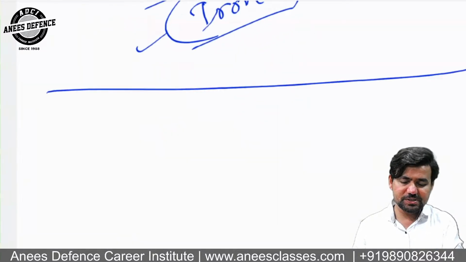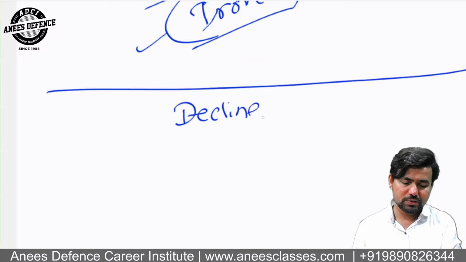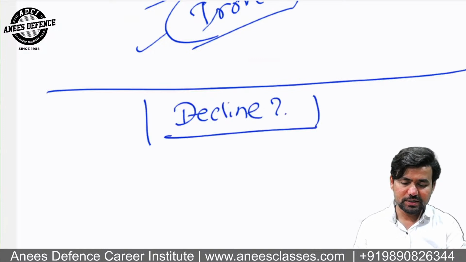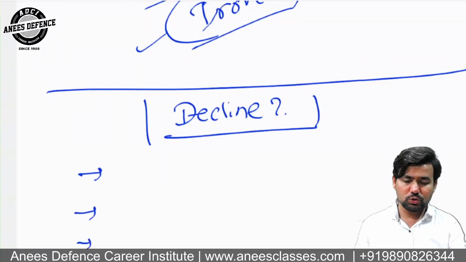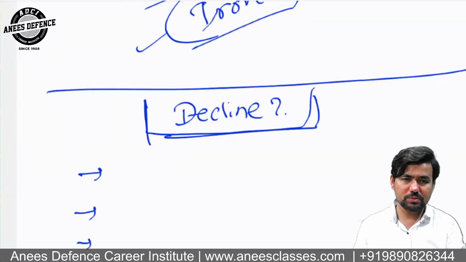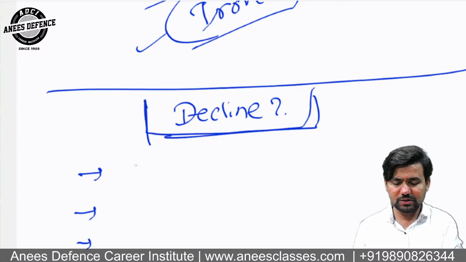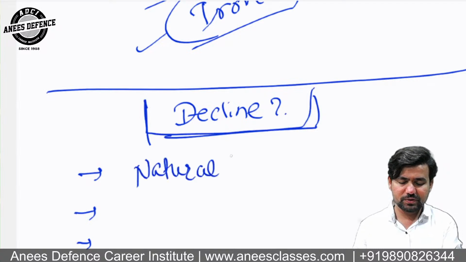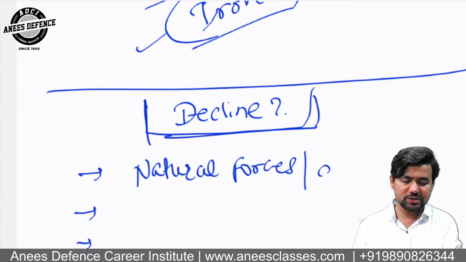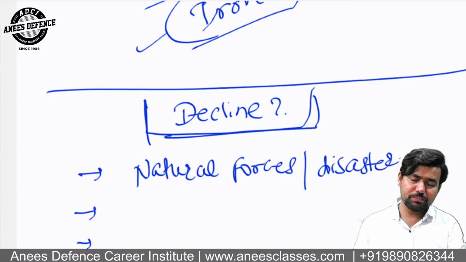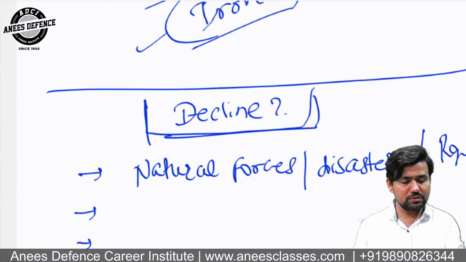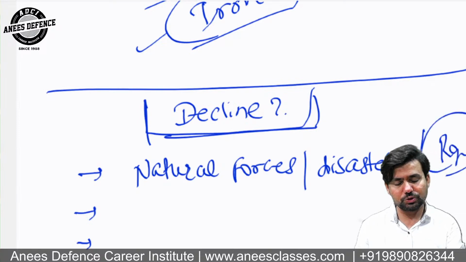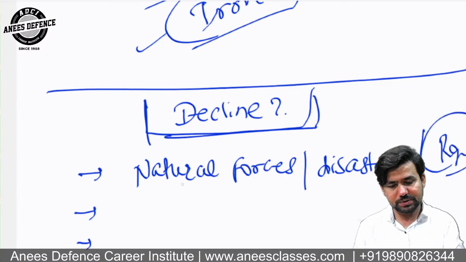As long as the decline of the Harappans is concerned, how did the decline of the Harappans take place? See, there are different opinions amongst the historians about the decline of the Harappans. There is no unanimous view amongst the historians. Some say the cause could be natural forces or natural disasters. Might be floods, droughts. There is a mention of the drying up of rivers in the Rig Veda. So maybe famines or droughts could be a reason behind the decline of the Harappans.